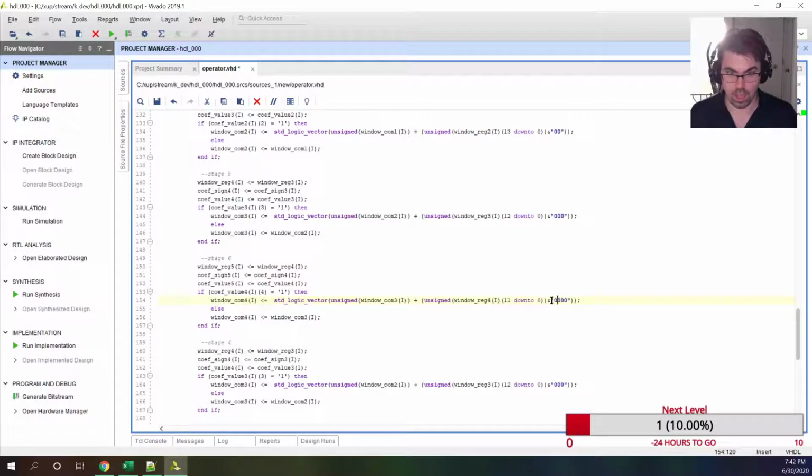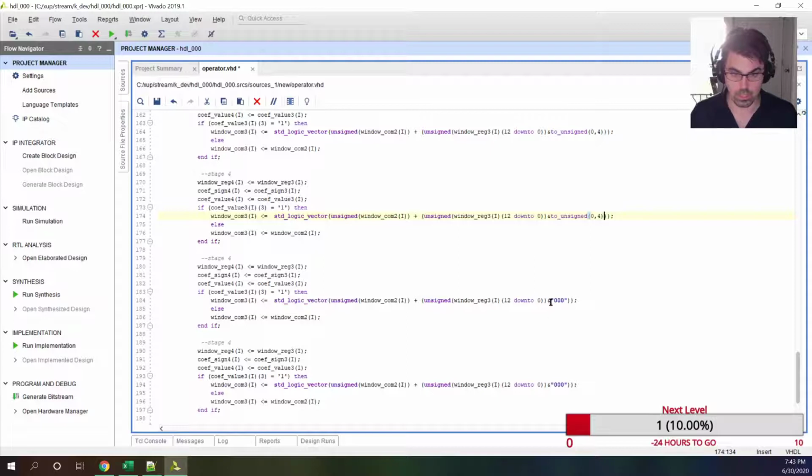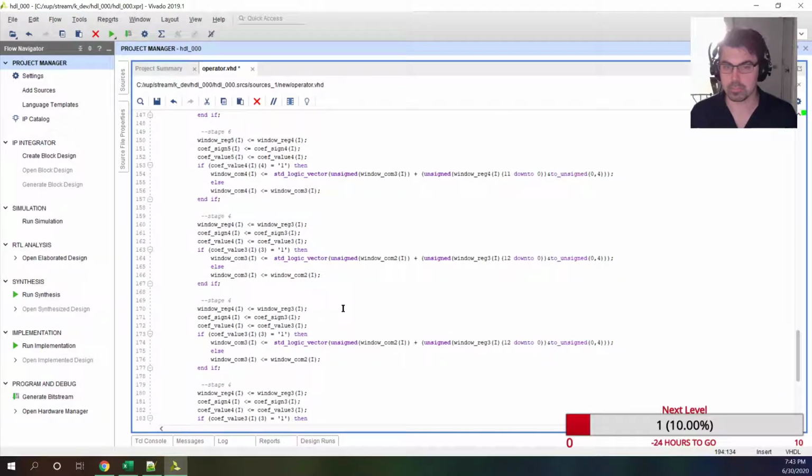Let's see if we do others. I mean, we could do 2 unsigned, 0, comma, and what? We want it to be 4. We could do that as a potential option, to increase, paste that number in those things. See how that goes.